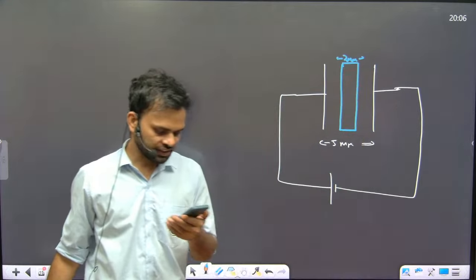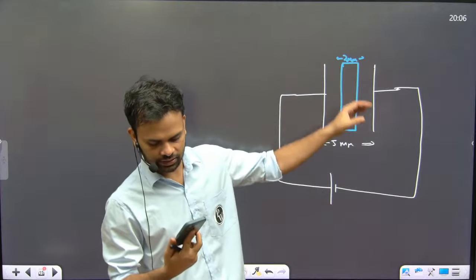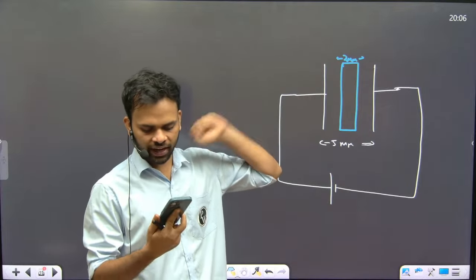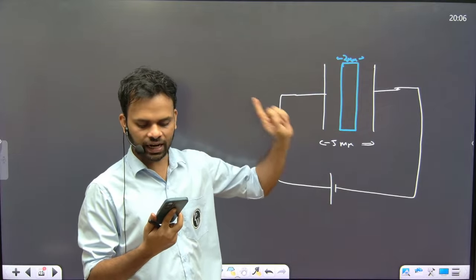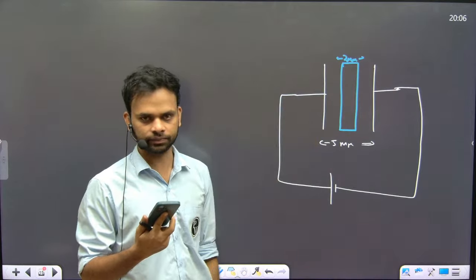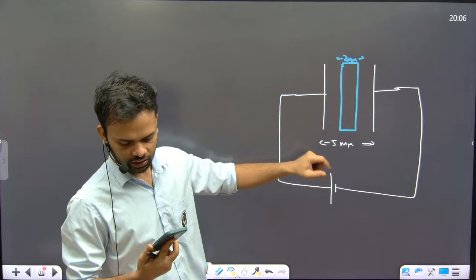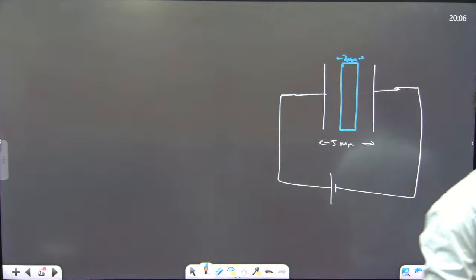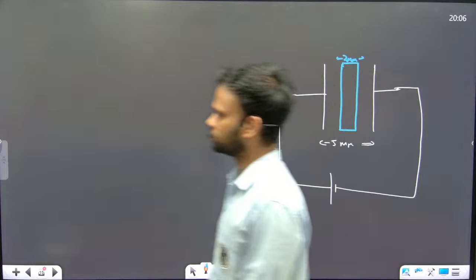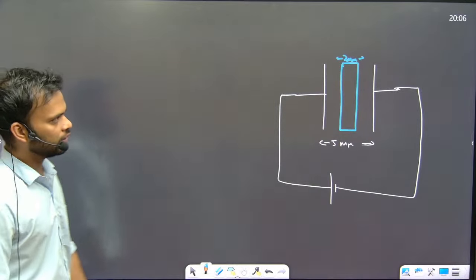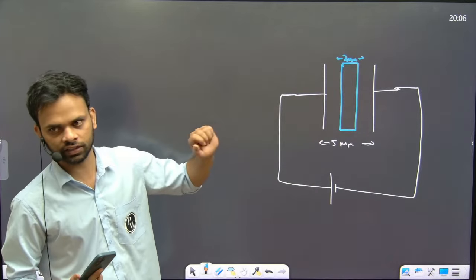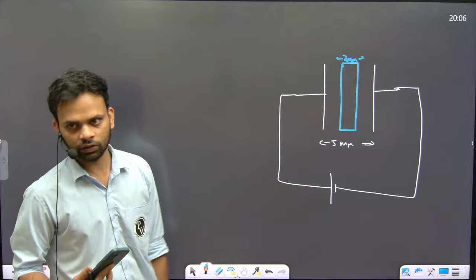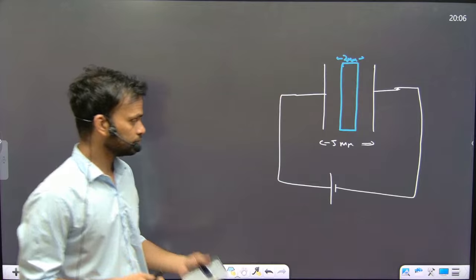Right. Now he's saying that as soon as you place this here, the battery is giving extra charge. How much extra charge? It is found that it draws 25% more charge from the battery. So now it is charging extra, getting extra charge of 25%. From this data, you have to find the dielectric constant of the material. What we need to find is what happens to capacitance. Initial capacitance is C, then what will be the new capacitance.